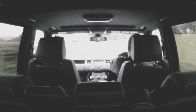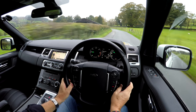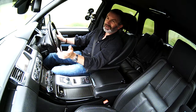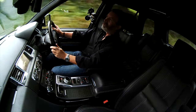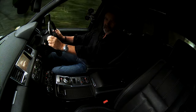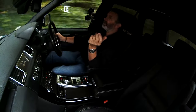No bumps, no rattling your fillings out every time you go over a bump. They are superb cars. And this is coming from somebody who never used to like them. The early ones, the first one we ever drove, I hated. It just felt like you were going to fall over when you went round a corner. But now they're absolutely brilliant. Plenty of room, plenty of luggage space.